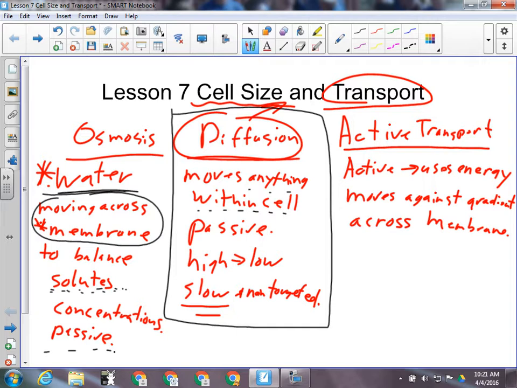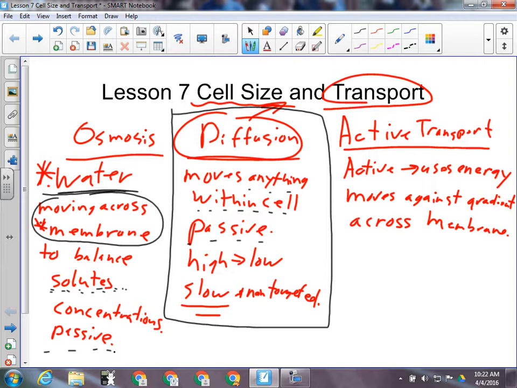It's also passive. It'll naturally move things from high concentrations to low concentrations, which generally gets them where they need to go. Generally, where they're in low concentration is where they're needed, so this will generally work. I keep saying generally because it isn't always 100% accurate. This is not like Canada Post, where if you address something, most of the time it actually gets there. This is, if I make a whole bunch of copies of that letter and throw them into the air, one of them might get there if the wind is right. It's much more of a shotgun approach to delivery.